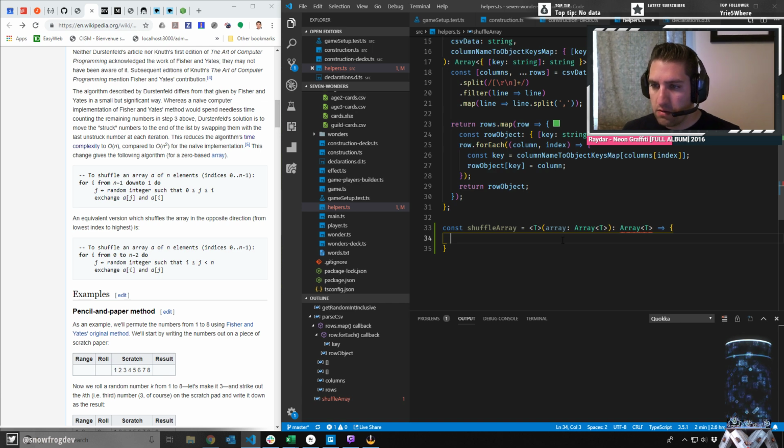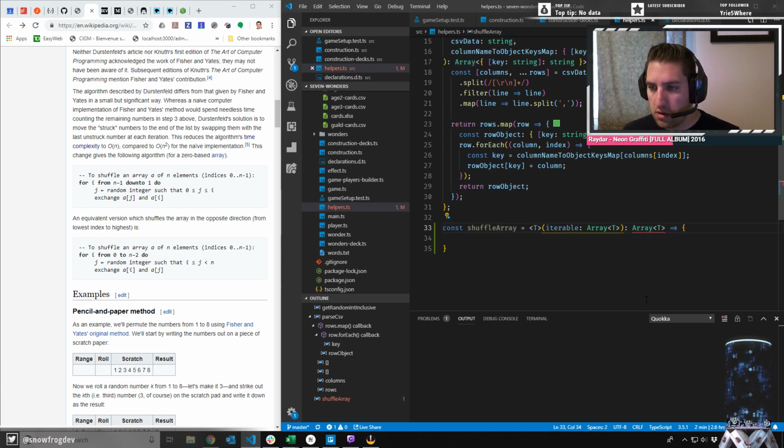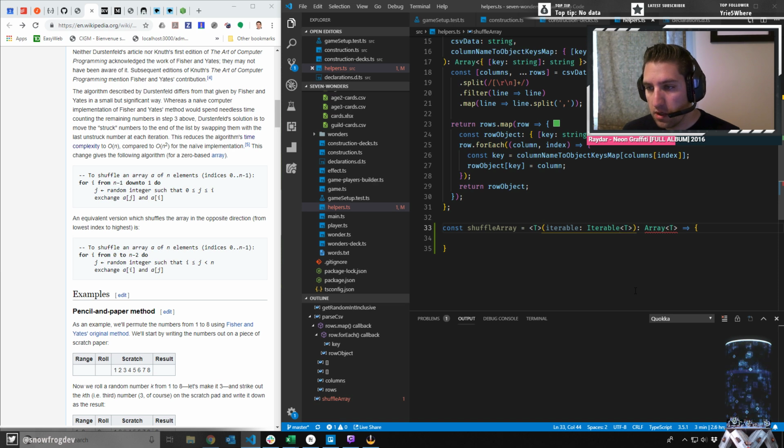How about we make it, oh, I could even make it iterable. And then instead of an array, it could be an iterable or iterator. Which one is it? I can't remember. Iterable would be, yeah, iterable.